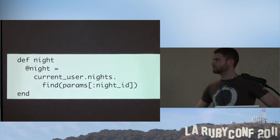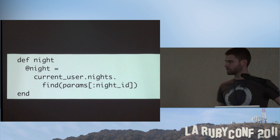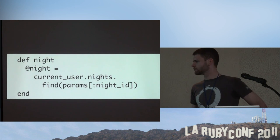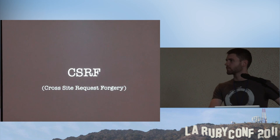So this is one that I tend not to use finders on associations, mainly because I like to think of associations as just arrays, and the fact that they're also active record stuff kind of messes with my mind. So I tend not to do this, and I think we're going to change that behavior because of this very fact. All right. We're right at 30 minutes. Let's finish. I think we're doing good here.